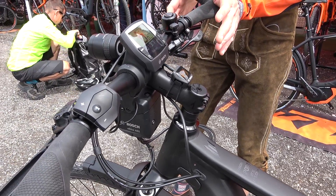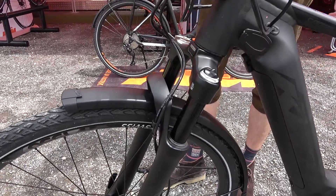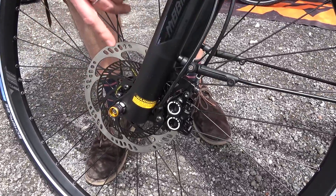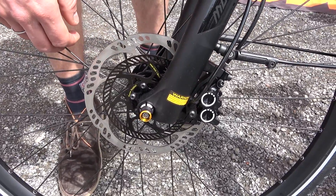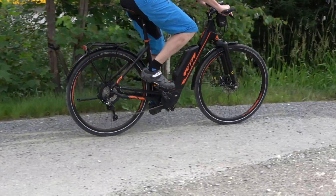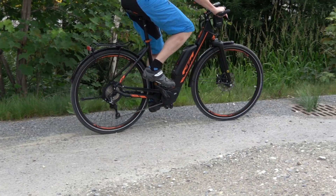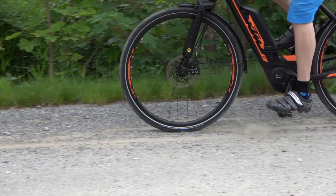The ABS is at the moment just suited for on-road bikes — it's not allowed for MTP or heavy off-road use. There's a special additional wheel sensor checking the speed of both the front wheel and the rear wheel. As soon as the front wheel blocks on a gravel surface like this, the ABS starts to work and opens the front brake again, so you cannot block the front wheel on a bad surface.